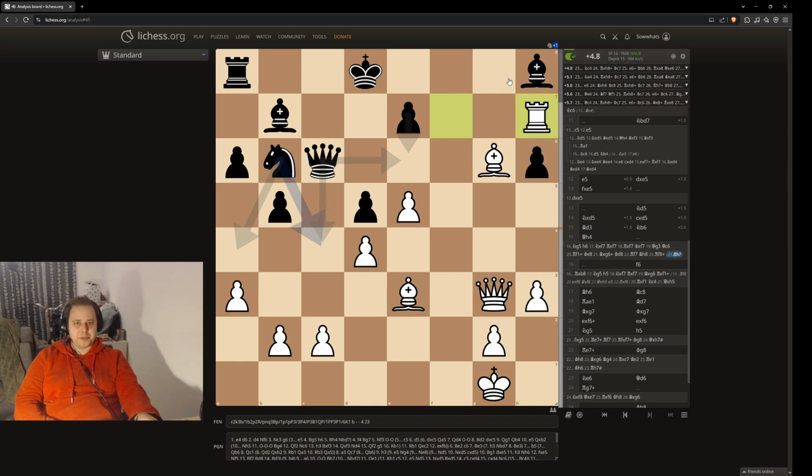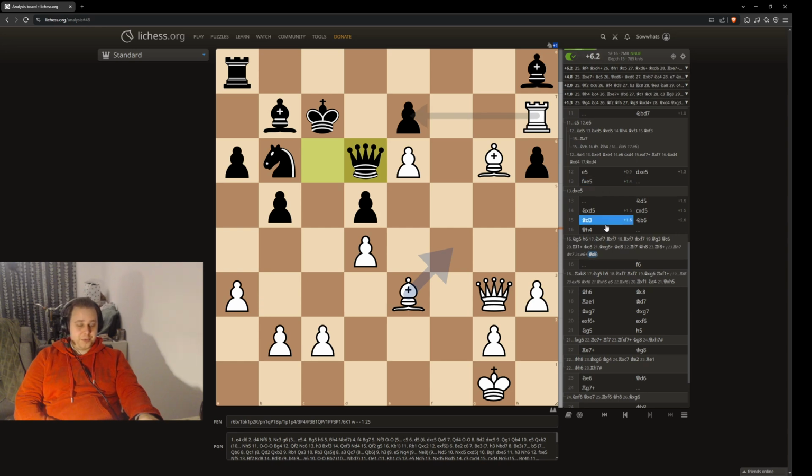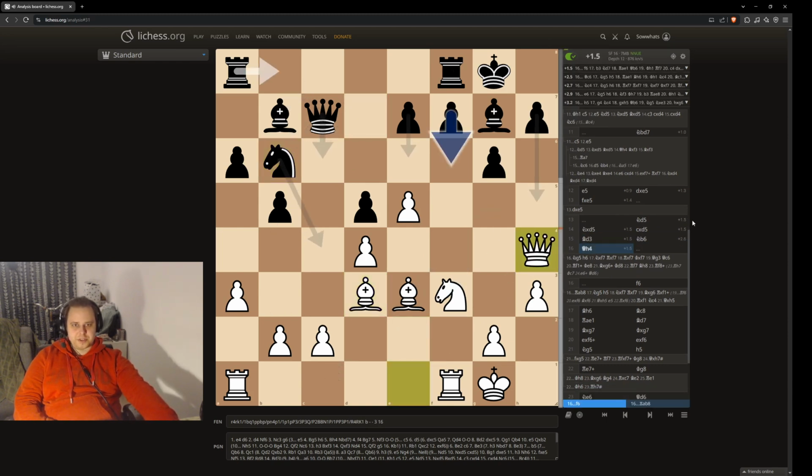This just traps the bishop, though. Maybe you can try this, but then e6. Then e6, and then it's over. Okay. Beautiful line. I think that's a bit too difficult. But this is definitely sufficiently winning as well. f6, best move.